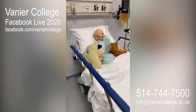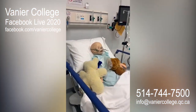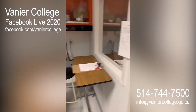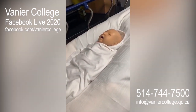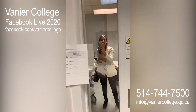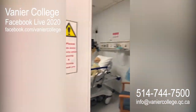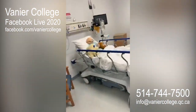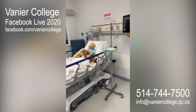So you can see he has a mask on. That's part of the respiratory anesthesia program and how they help with the respiratory system. And we have nursing, obviously. Oh, we have another patient in here. 2 patients. Oh, and a baby. Oh, no. She just gave birth, you see? I wasn't lying. And as you can see, there is another 2-sided mirror, as they have in the early childhood education program. So the teachers can observe the students actually performing procedures on the patients, and that's how they get marked. So here we go. I hope he gets better.